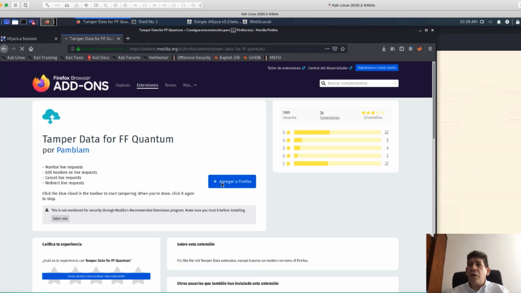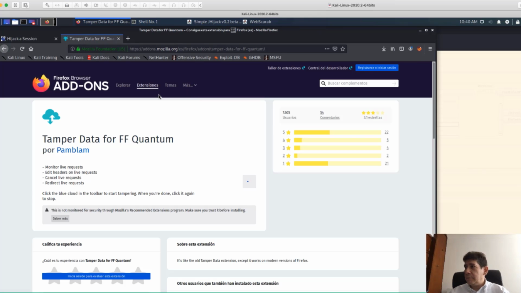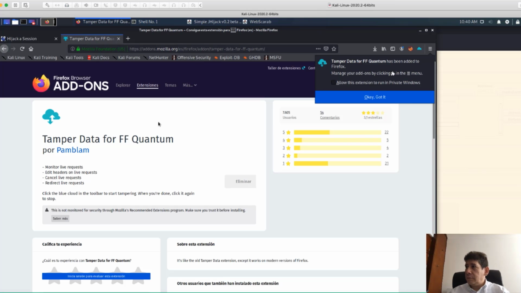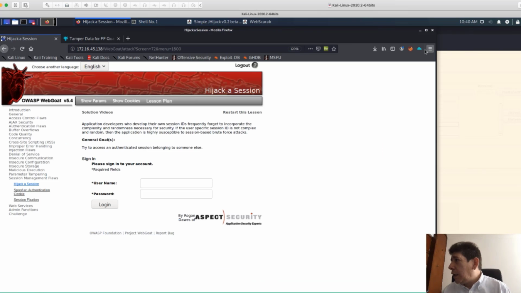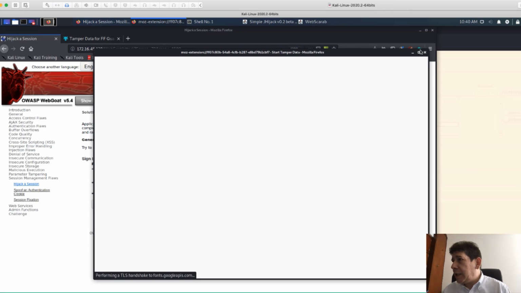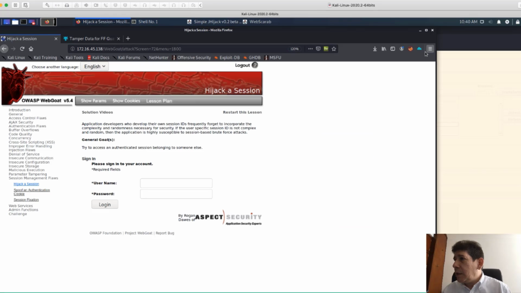If no, I can use another like Cookie Manager or similar, because we need to inject this session. I mean, this cookie. Good. So let's see if it works. I have the Tamper data. It's working. So you need to activate the Tamper data.